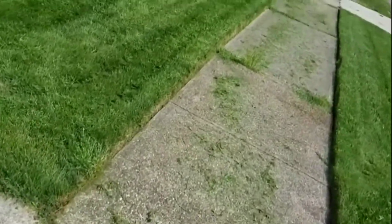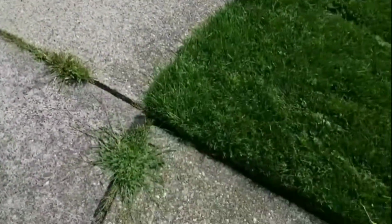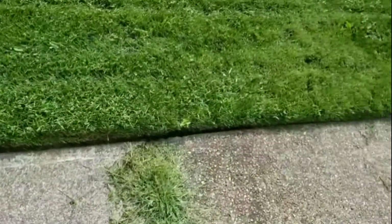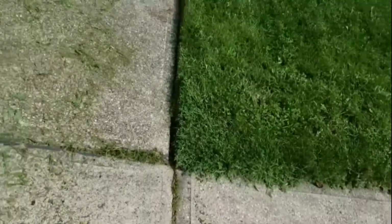The customers love to have that deep edge where you can see the soil a little bit sometimes. And I'll be honest, if I'm really trying to impress a new customer, I always stand in the grass and do it. Now this side, as you can see, the grass, a few are just sticking out. It just doesn't look as crispy to me. But you could get away with it all day long.